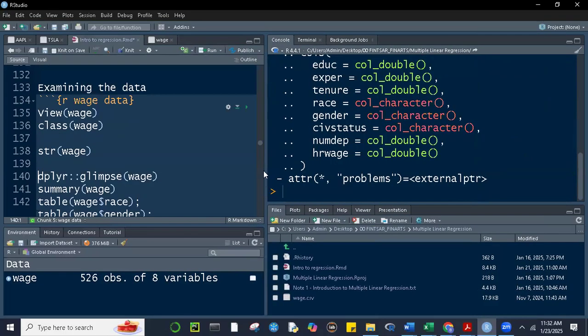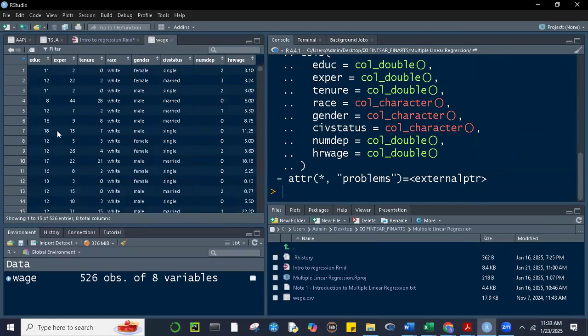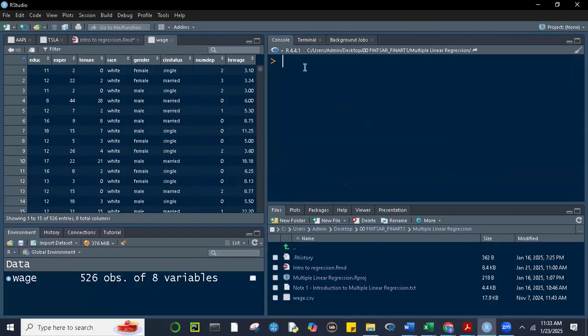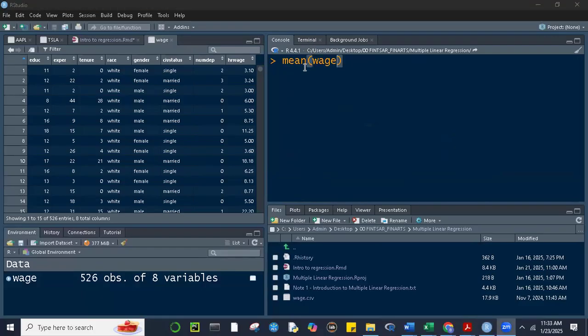If I want to get the average of wage, for example, let me delete this. I want to get the mean of wage. Can you do that, please? Can you tell me what happens if you perform a statistical process like mean, standard deviation, or variance of wage?